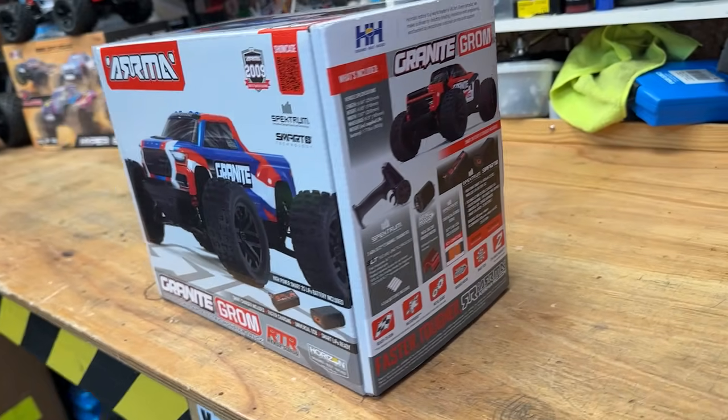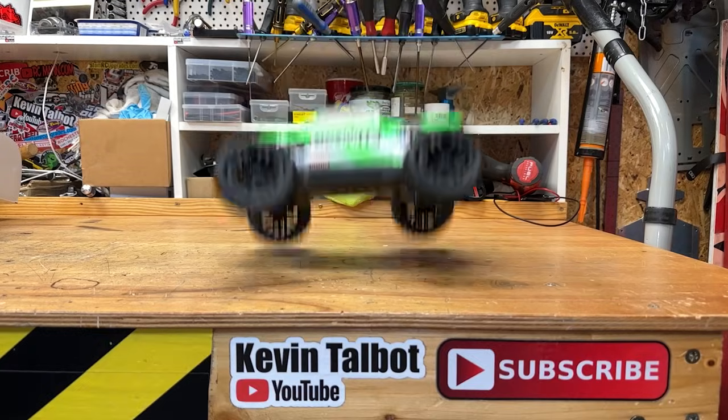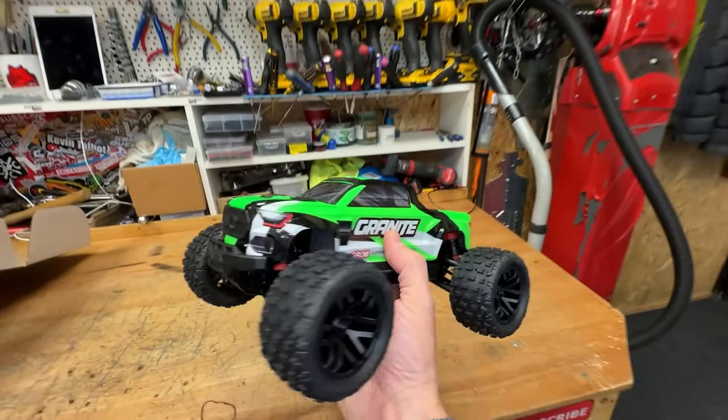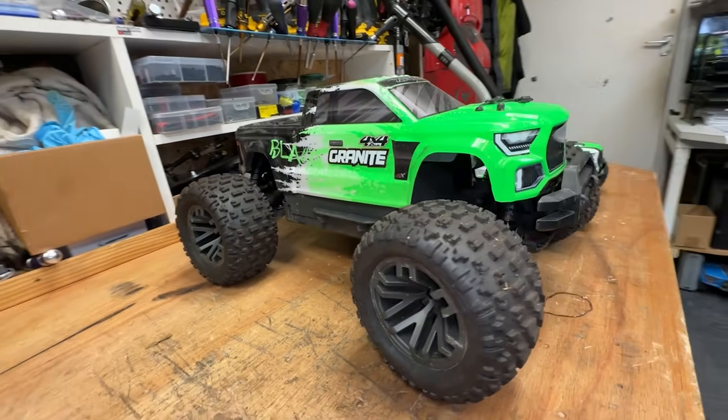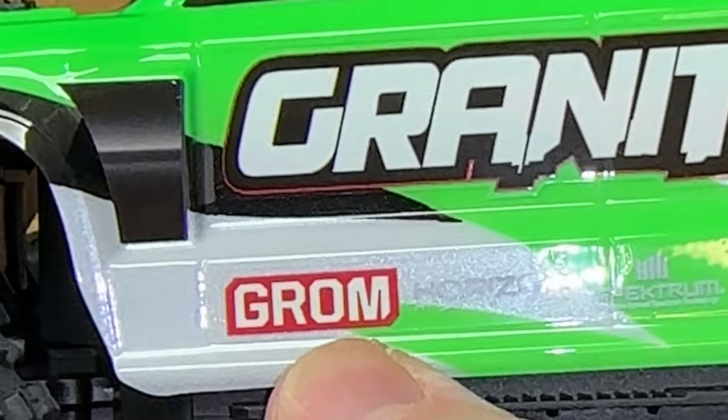Guys, I got a new toy. And this is the brand new Arrma Granite Grom. Look at that, it's tiny. No, that's not what she said. But anyway, this is the full size Granite, and this is the Granite Mini, or the Grom, whatever that means.